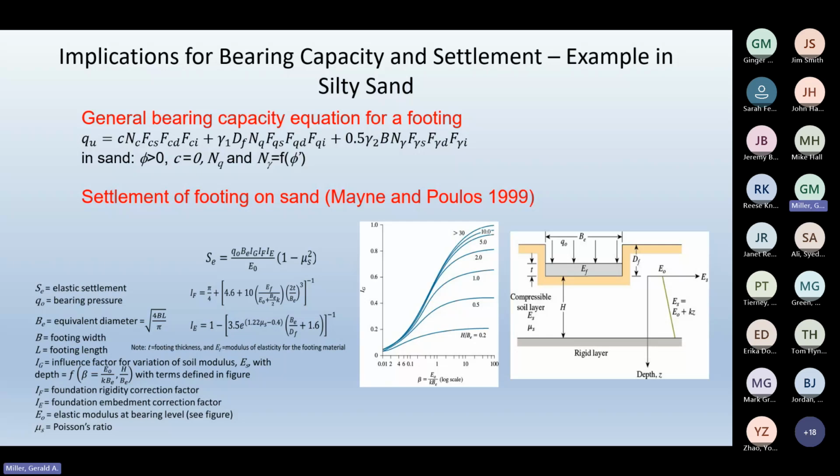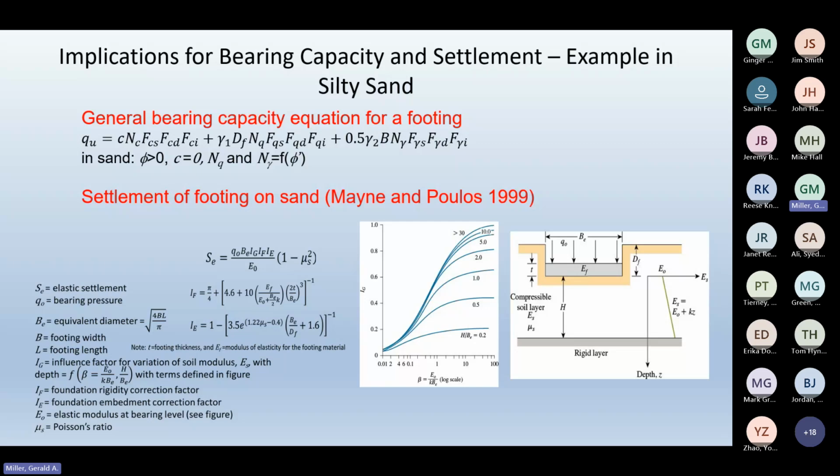So in here you have a shape factor, depth factor, inclination factor. Those are all one. I'm looking at vertical axial loading. But I'm using this equation, and the reason I'm doing that is because I have a real slick spreadsheet set up where I can just plug things in and do the analysis. So I didn't have to sit there and do it by hand.